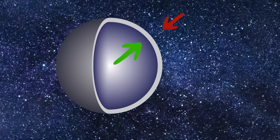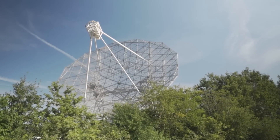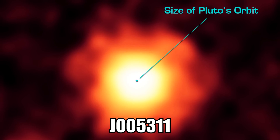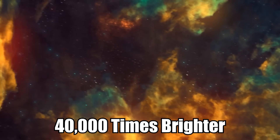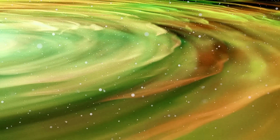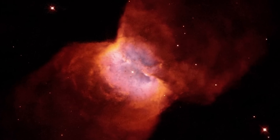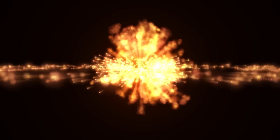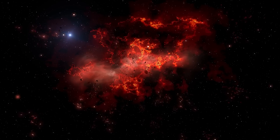Then, at some point, the mass is too much, and the pressure within the core cannot resist its own gravity. This causes an implosion — the white dwarf star implodes on itself, either becoming a neutron star or a black hole. But when researchers discovered the stellar object J005311, they found something very suspicious. The bright star is nestled inside of a gas cloud and happens to be 40,000 times brighter than the sun, except it gives off no visible light — because its light is infrared only. It's also spinning about eight times faster than the velocity of most stars, almost 10,000 miles per second. Scientists believe the two white dwarfs collided, creating enough heat to cancel out the collapse and supernova that would have resulted. It's an incredibly rare event and the only one scientists have ever witnessed. The star is basically a perpetual explosion of swirling heat that could last for thousands of years.